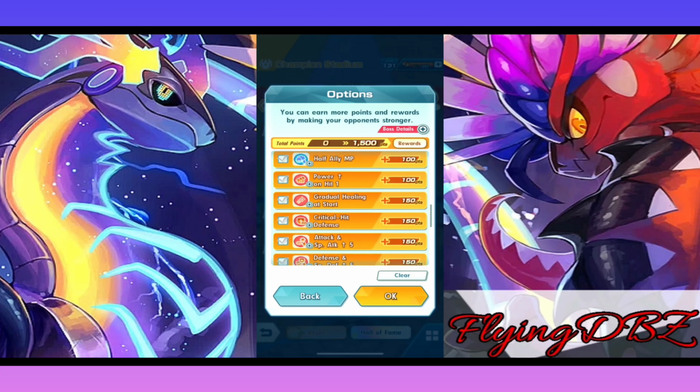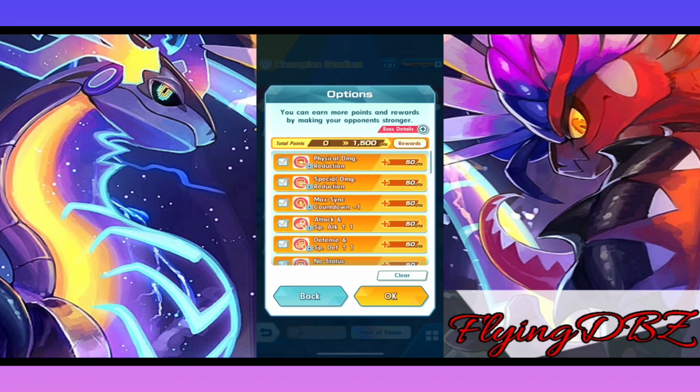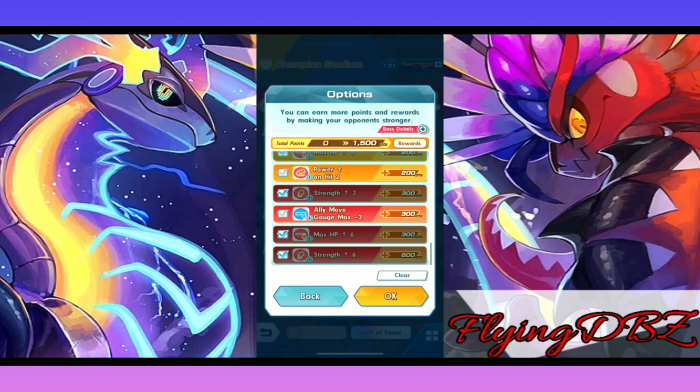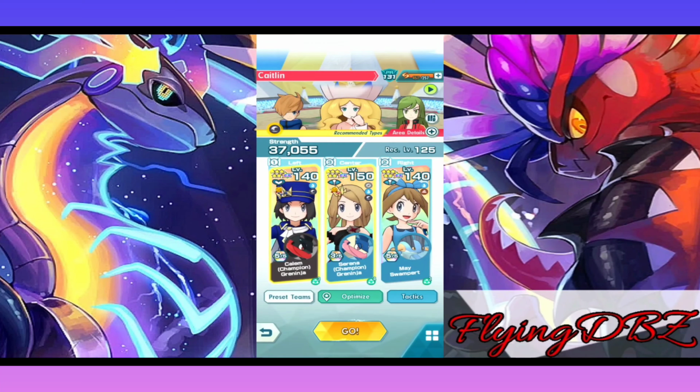by the way, if you want to check out the parameters or the difficulty that I clicked to get my points, you can just pause the video here. But I clicked all of the HP increases and 2 of the strength ups at the very bottom. So those are what I did.